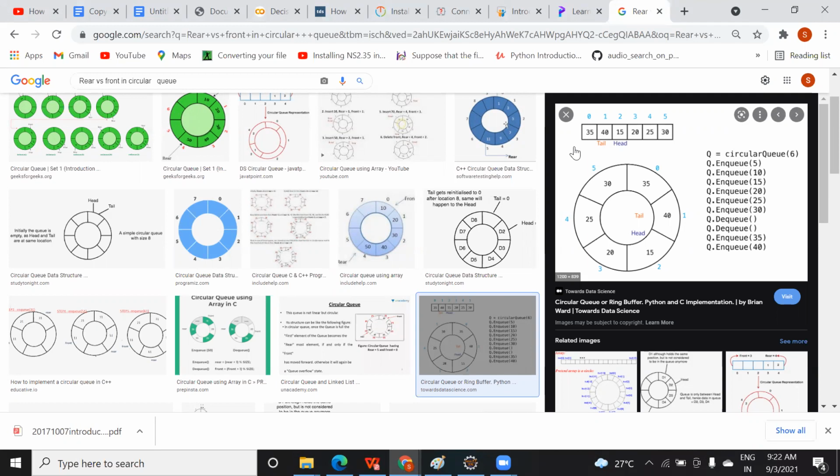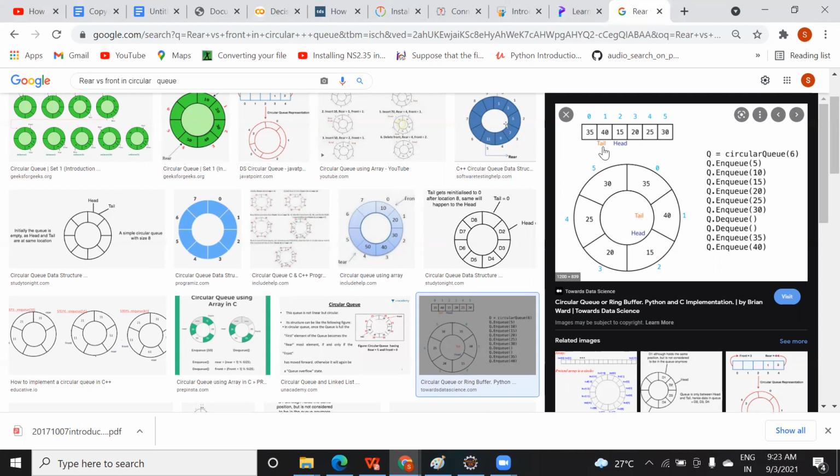But in the case of rear, this doesn't happen. Rear being -1 means you don't have any element, so to whom will you represent the last element? That's the reason we take it as -1. As we increment, it will keep on increasing 0, 1, 2, 3, 4, 5, but front will always point to the first element.